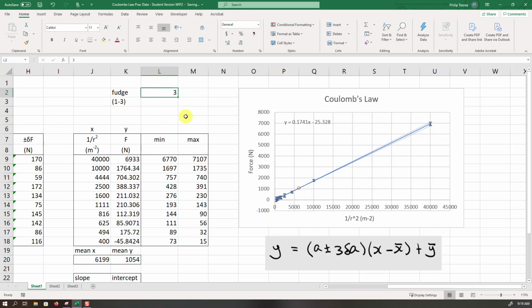Now, what was this fudge factor? Well, I've suggested somewhere between 1 and 3. If I put it at 1, notice the max and min lines are now tighter. They're probably a little bit too tight. Statistically speaking, that's probably exactly where they should be. But in terms of our uncertainty bars, 2 is looking not bad. 3 is fairly typical. If I go too much further, you can see the uncertainty lines are getting too wide now, so I'd be overestimating the uncertainties. Usually, now there's no law of mathematics to say this, but usually we work with about 3 as our multiplying factor on the uncertainty, and that gives us uncertainty lines that match the error bars fairly closely.